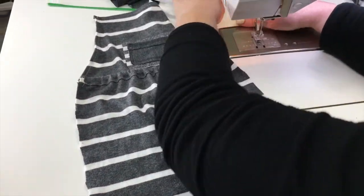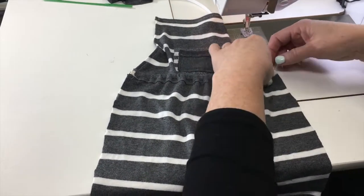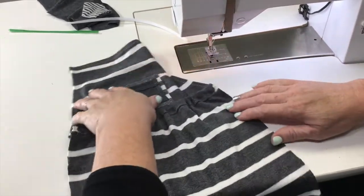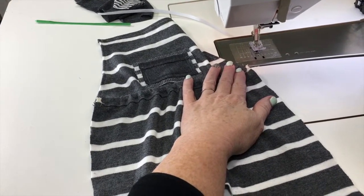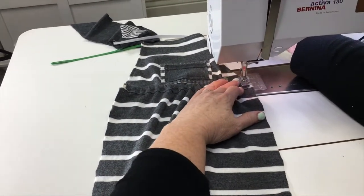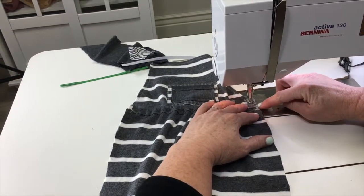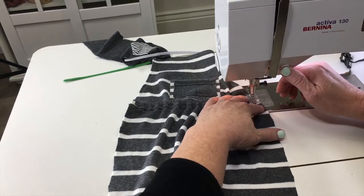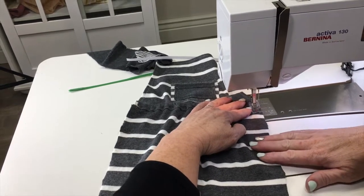So we will start with the sides here. And this time I am going to zigzag. So I'm putting my machine on zigzag, and I'm just going to pull that fabric that's kind of gathered right there, make sure it's smooth right there. It just makes it easier to sew across that. Okay, so I'm going to go ahead and zigzag, and I'm going to do a quarter inch seam allowance. So that to me is just putting it right along that seam again, right along the foot, and we're going to back stitch. And I'm just going to go all the way down.